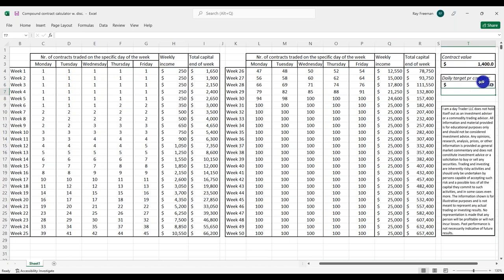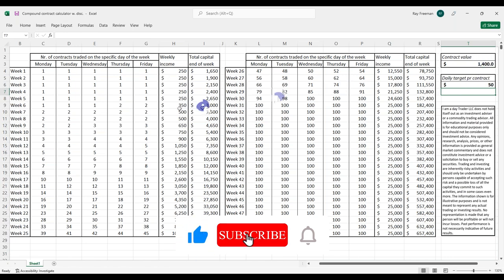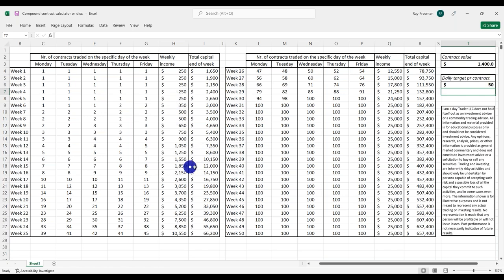If you went for just $50 a day — which is what I achieved in 90 minutes — every time you double your $1,400, you start trading an additional contract. By week 25, you're earning $10,000 a week. Once you get to ten lots on the micros, you can switch over to trading the big contract where commissions are also cheaper. You've got to set a plan in place — it is extremely realistic.